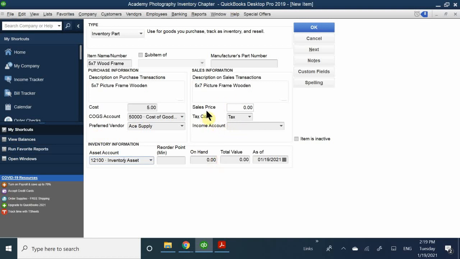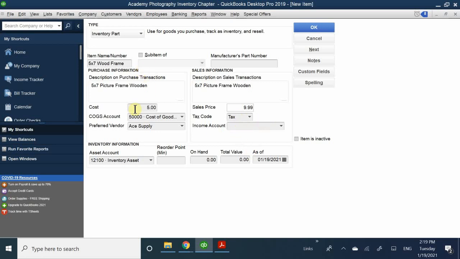So now the next thing is going to be the selling price. Well, I'm going to sell my picture frames for $9.99. I'm going to get almost 100% profit. I think it's about 90 something percent. Because if it cost me $5 and I'm selling it for $9.99, almost close to $10, I'm going to be pocketing $4.99, almost $5. So that's what I want my pricing point to be.